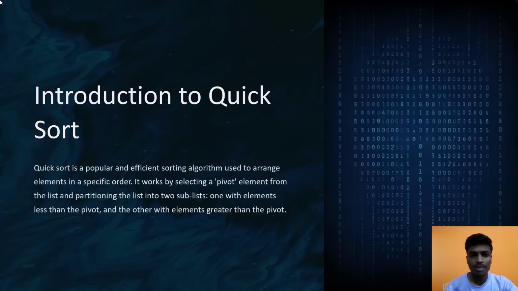Today I am here to present you a video assignment on Introduction to Quicksort and its time efficiency. Quicksort is a popular and efficient sorting algorithm. If you have learned merge sort and other sorting techniques, you could have known about quicksort. This quicksort algorithm is used to arrange elements in a specific order, it may be ascending to descending or descending to ascending.